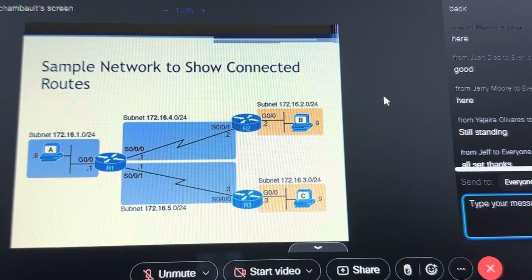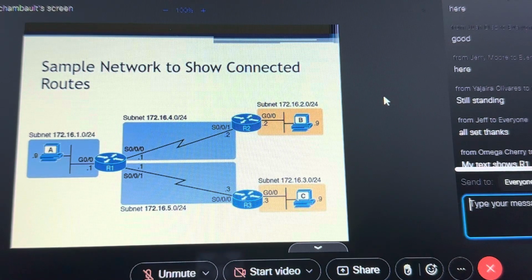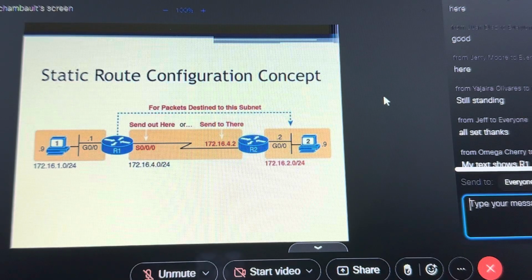You only see ARP entries for local subnets, not for remote subnets. So this should be R1, not R2. Omega must have updated it in that. These slides are older.